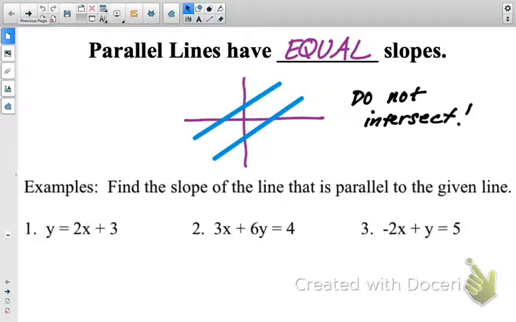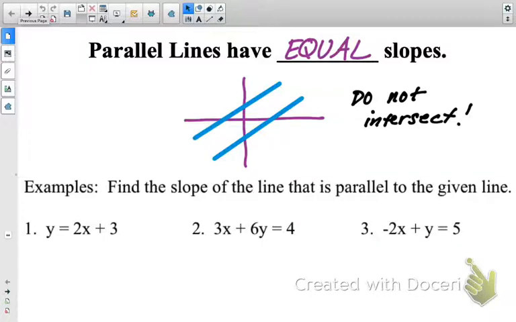They're going to stay equidistant apart forever and ever, and they will never get closer together, they will never get further apart. So even though I don't have a grid on this little sketch I did, I can tell that they both have the same slope, they're both rising and running the same amount, because they never get closer together and they never get further apart.